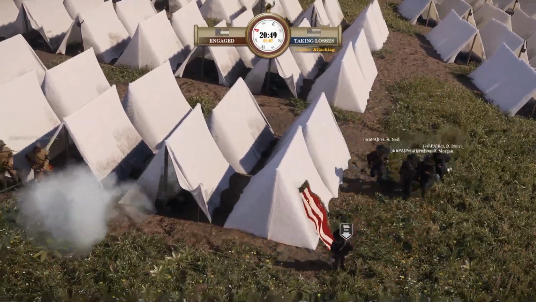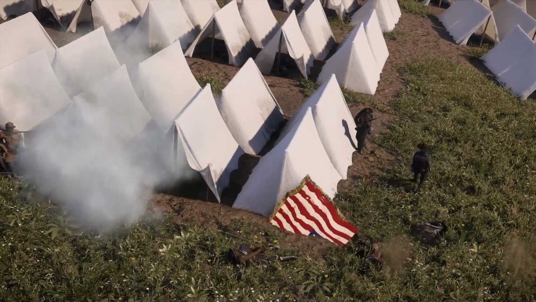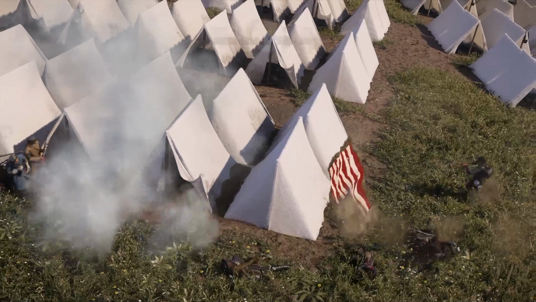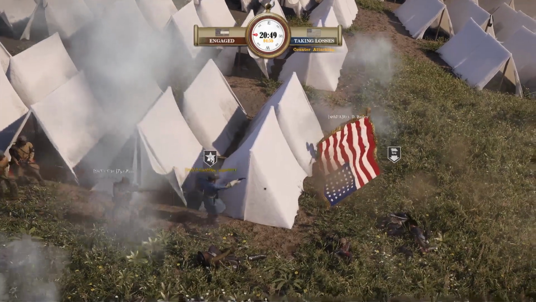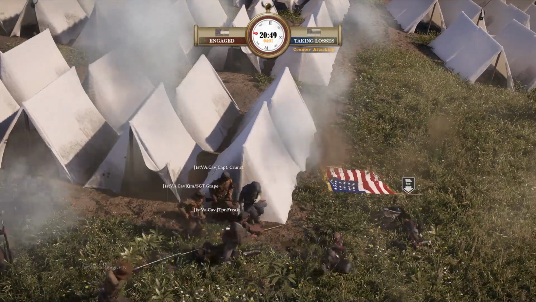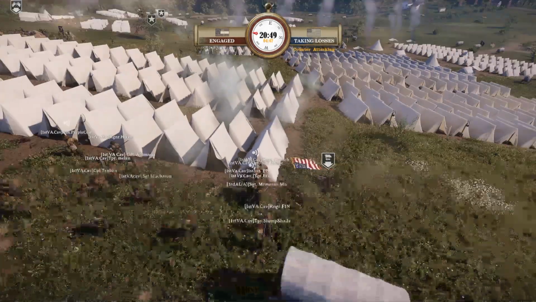And 4th PA coming around out. Oh man, just shot to pieces there. I don't know that they knew the Confederates were this close, but everybody going after that flag is killed. Bailey, is he going to do it? Is he going to try it? Preacher. Oh, no. Oh, he stabbed him.